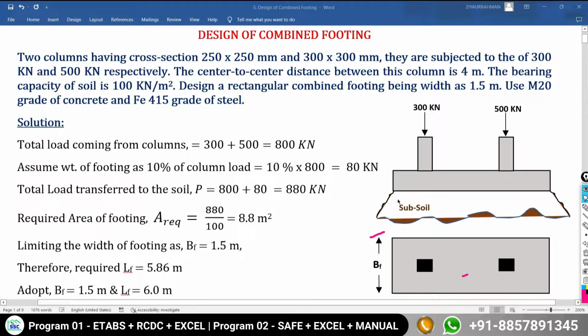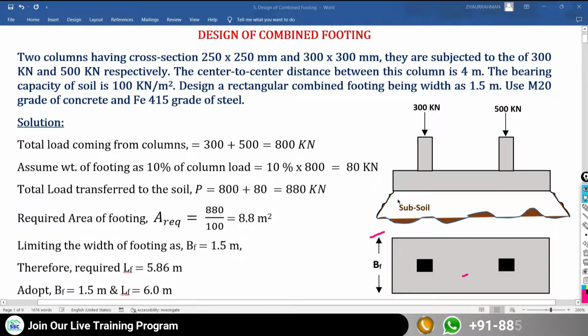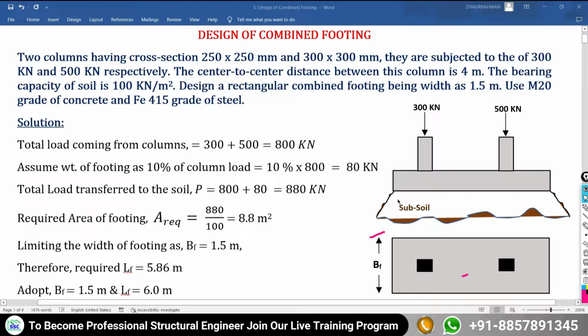Now what I want to do, I am going to say that this CG is actually not only the CG of your load, it is also the CG of your area, or in other way I can call it the midpoint of the length of your footing. So it is going to become L by 2 and this much is going to become L by 2. So it is the total length of the footing divided by 2, total length of the footing divided by 2. So if I want to calculate the projection from the C1 column up to the edge of the footing, I am going to call it as what? A. How I can calculate this? This is the length of the footing divided by 2 minus x. You will get the value of A. So here the same thing I am going to do.